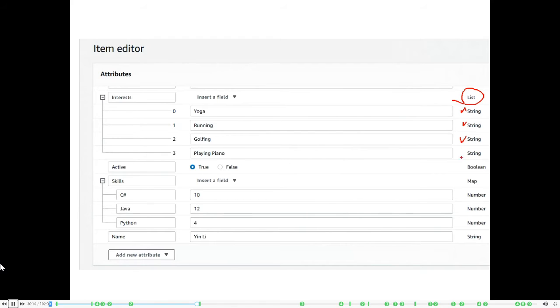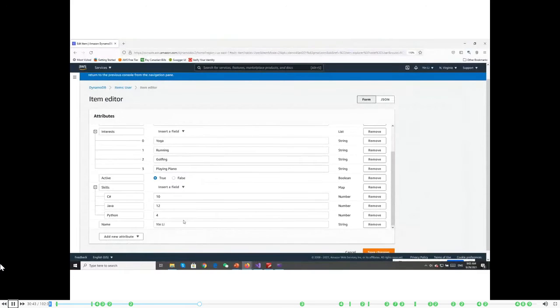And the skills itself is a map. Whenever we see a map, for sure it is a key value pair, right? The data type here is a number. It's talking about the value data type. Does it make sense, guys?